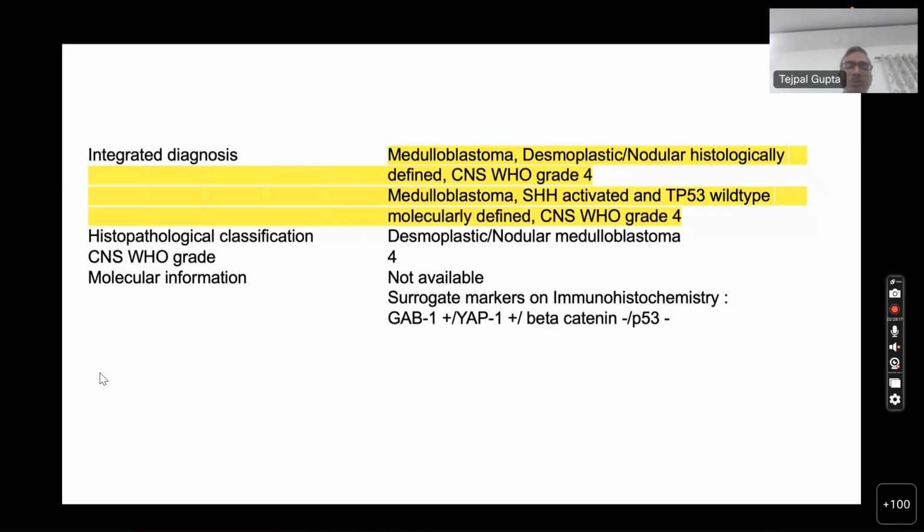Having said that, as Madam showed, now we understand that within SHH there are 4 subtypes, and within the non-Wnt, non-SHH there are 8 subtypes. So I think this just keeps on evolving as we learn more and more. But at least the broad molecular subgroups, if you have the IHC platform, you can at least define Wnt, SHH, and non-Wnt, non-SHH. I am not so sure about the P53 wild type, we have hardly come across a diffuse P53 positivity.